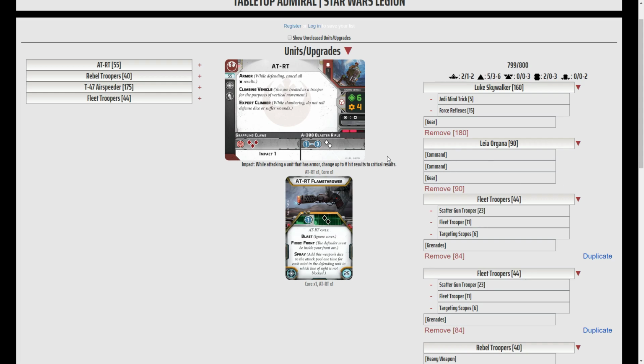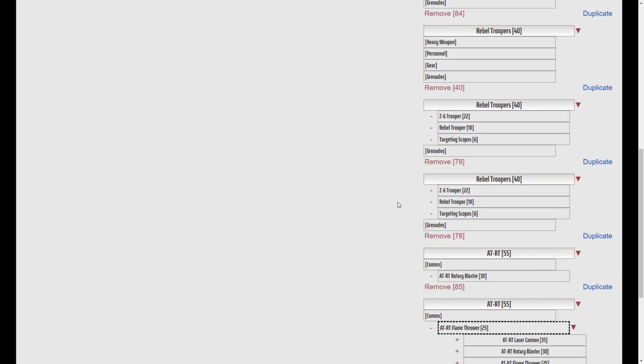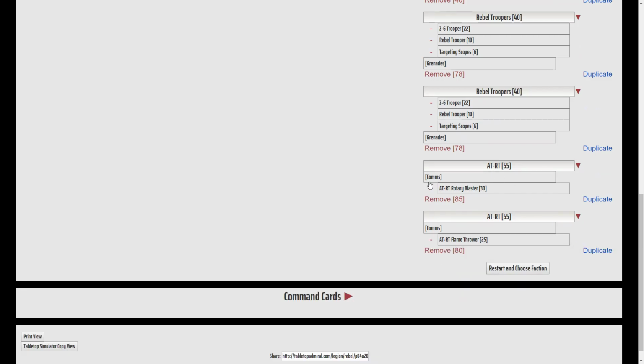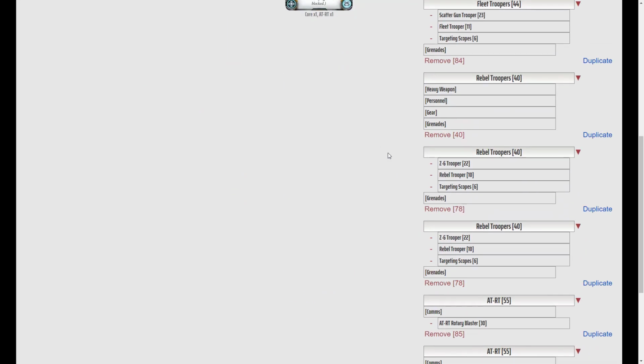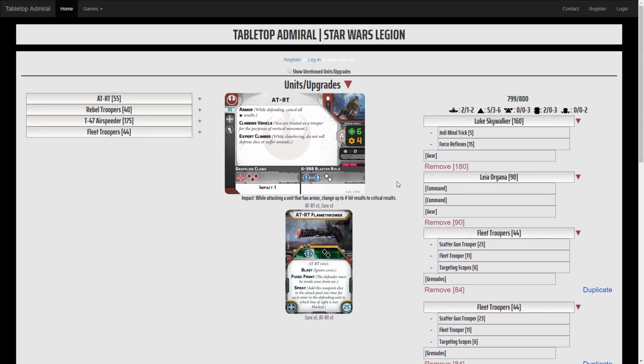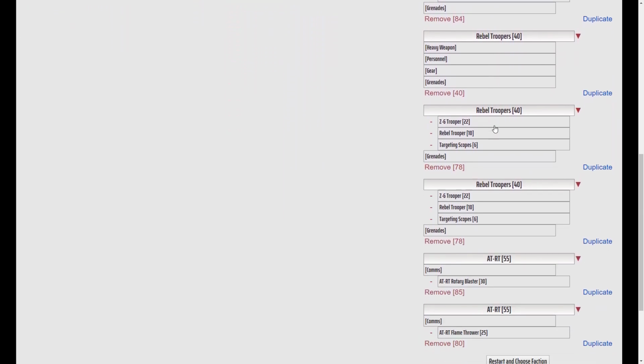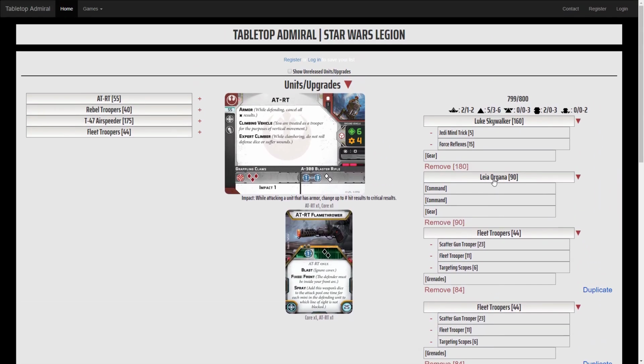So that is 799 points. Again, this is a flexible list. You could drop that naked Rebel Trooper unit if you wanted to upgrade some more of this stuff, and you wanted to give these ATRTs like maybe the range 4 cannons. You could do that. You could figure some things out. But I like this. This is giving us 2 commanders, 5 core, and 2 supports. So that's 9 activations, which is not shabby.